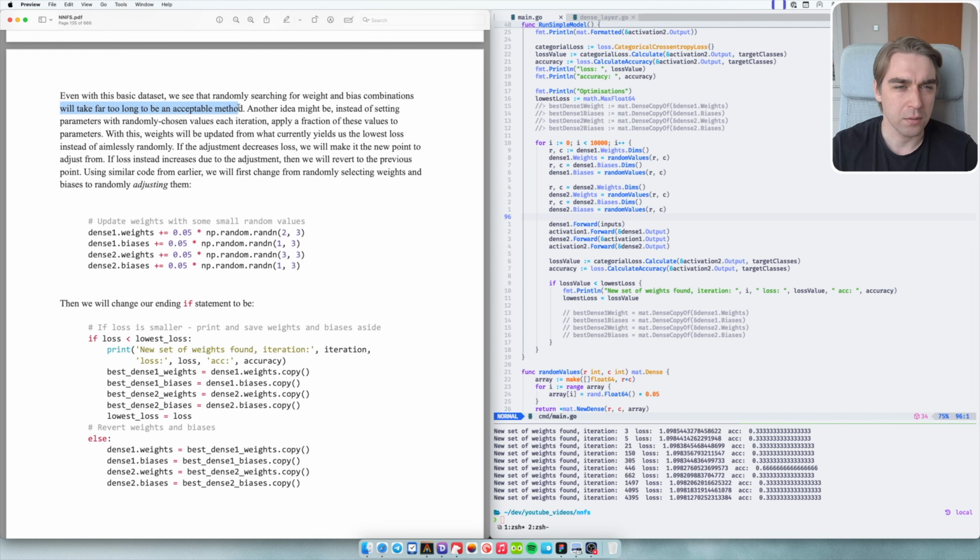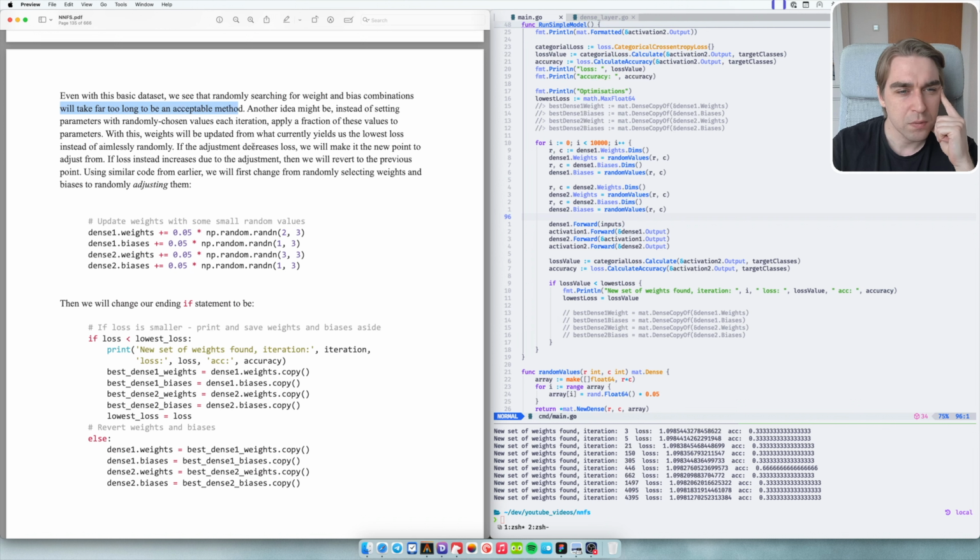to be an acceptable method. Another idea might be, instead of setting parameters with randomly chosen values each iteration, apply a fraction of these values to parameters. With this, weights will be updated from what currently yields us the lowest loss instead of aimlessly randomly.